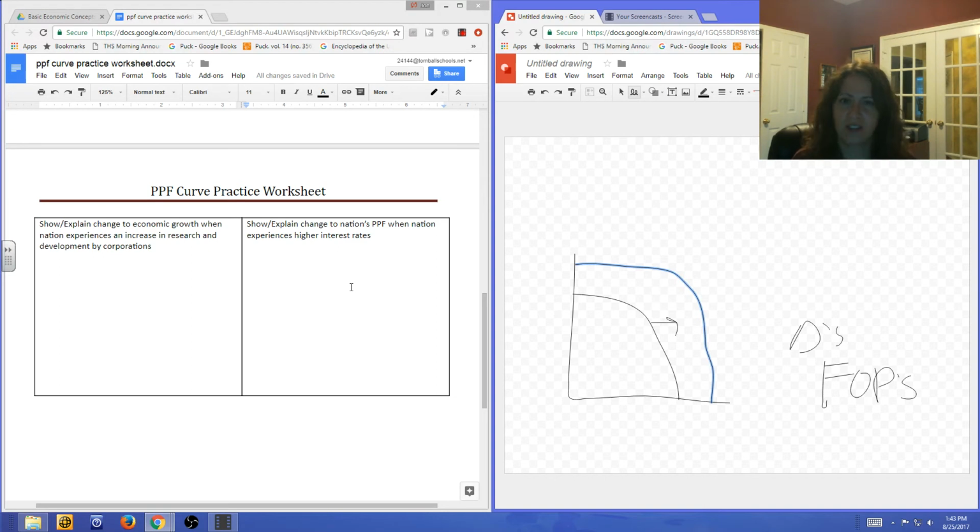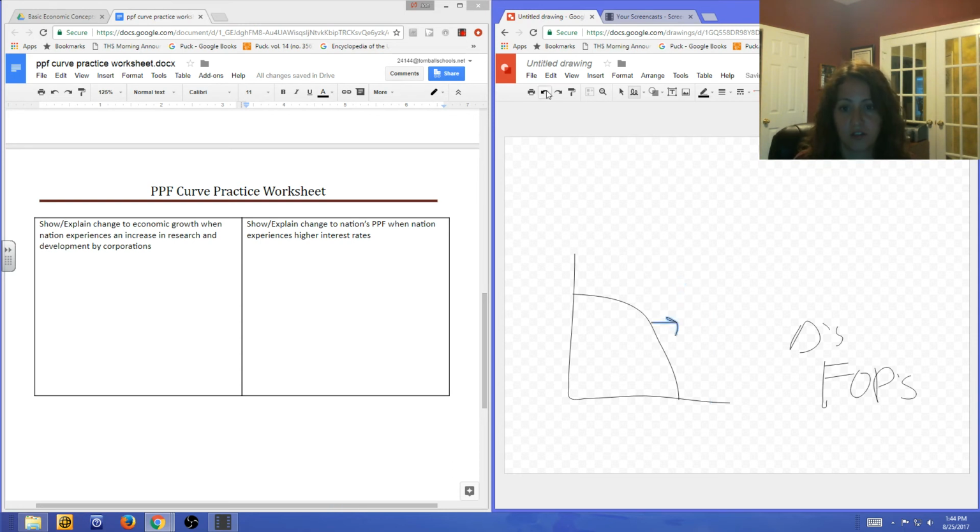So if businesses have less money, you know what they can't do? They can't hire laborers. They can't expand their business. They can't buy new pizza ovens. And if that's the case, you can't be producing as much pizza. So not only will there be less capital goods being bought, there's going to be less consumer goods being made. And so there will be a leftward shift on that curve.